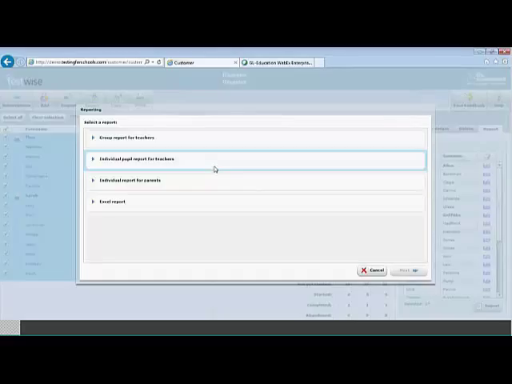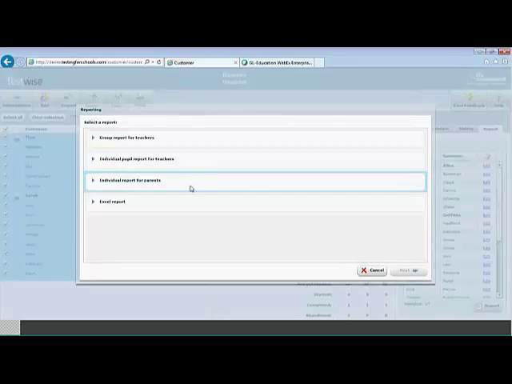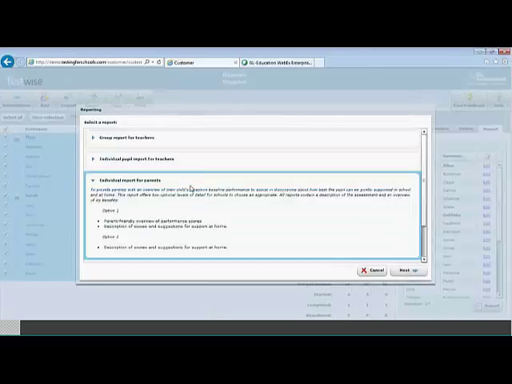An individual report for parents is also an option there. That's very similar to the individual pupil report for teachers, smaller in content perhaps, and very much aimed at allowing parents to be able to feed into the process.